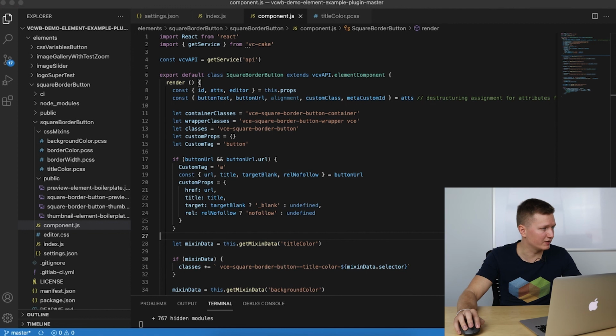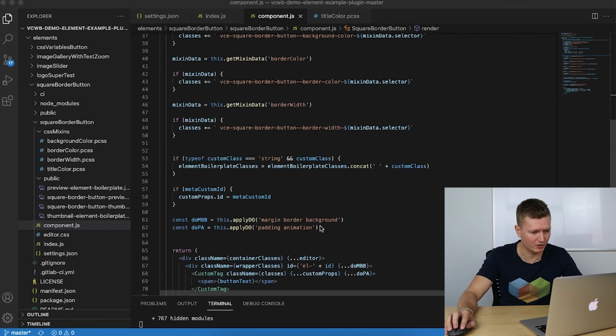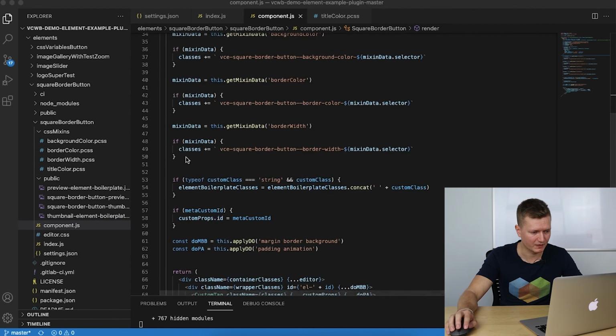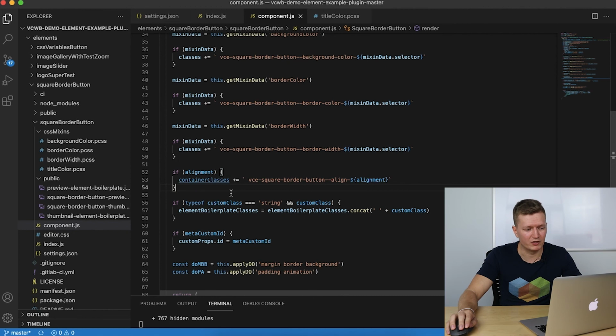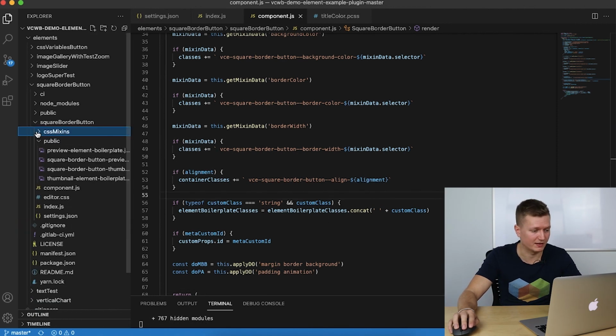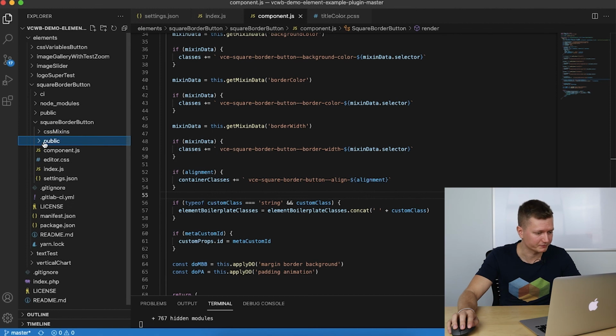And how we'll do this is actually pretty simple. Let's go after the mixins part. If there is some data from the alignment, then just for the container, we will add a specific class with this data set on the end of it, and it will be handled with CSS, and that's pretty simple.